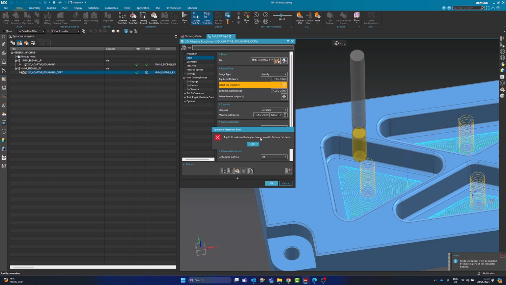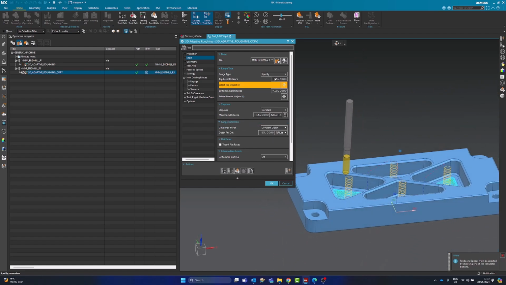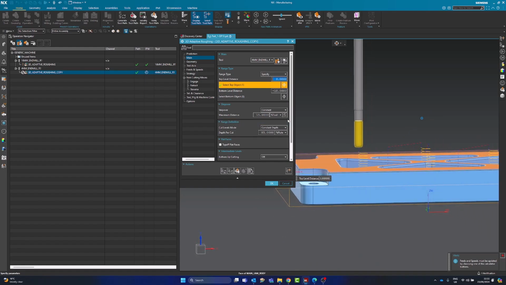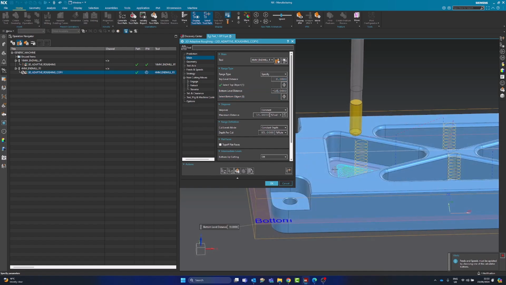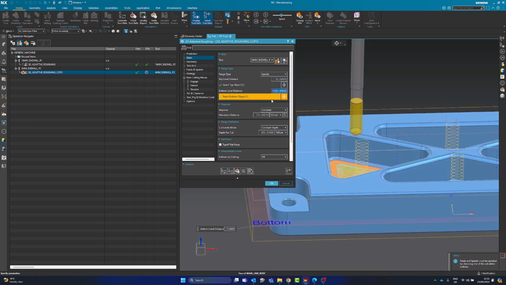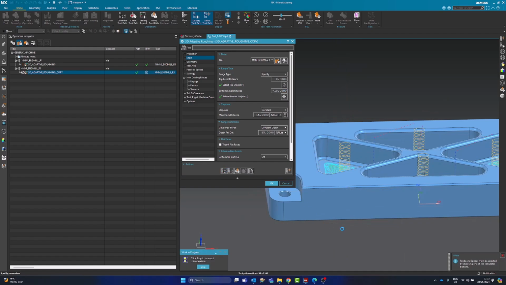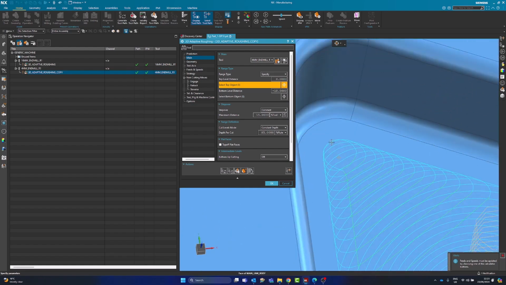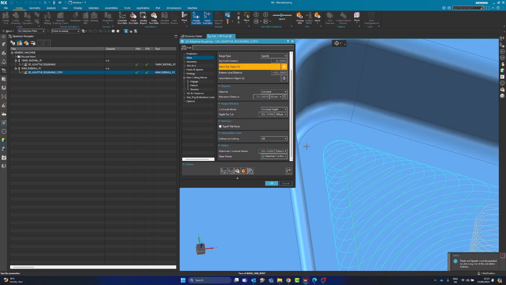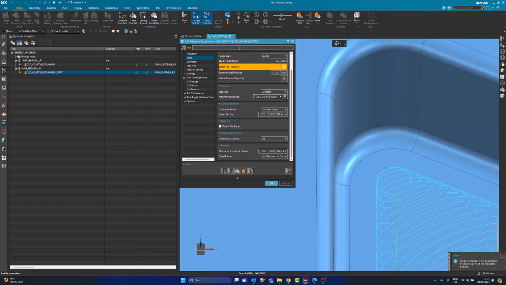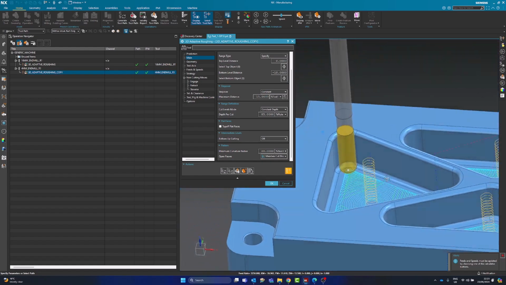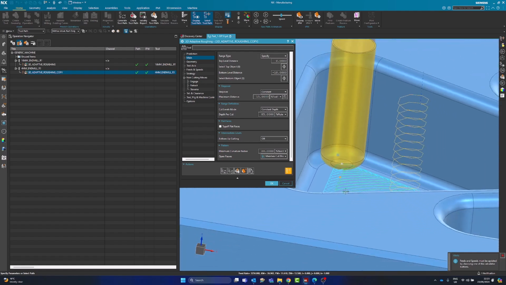The top cut must be higher than or equal to the bottom cut. So somehow our top distance has been lost. So let's just reset that. And let's reset that. I think that was 10. Yeah, that's okay. So regenerate that. And you can see now we've got a bit of a finer step over in here, but it's going right into the corner now. And we've still got the 20%. So it's still nice and smooth, but now we're roughing out the whole thing. We're getting right up to the corner. Obviously we're leaving 0.5 mil. Okay, nice.